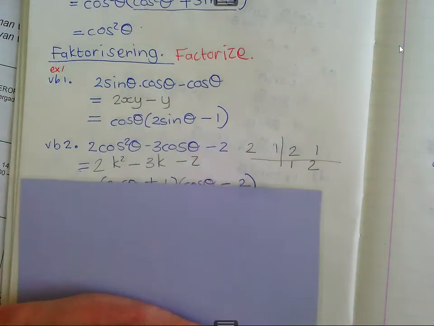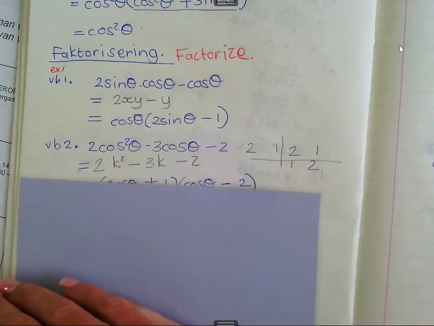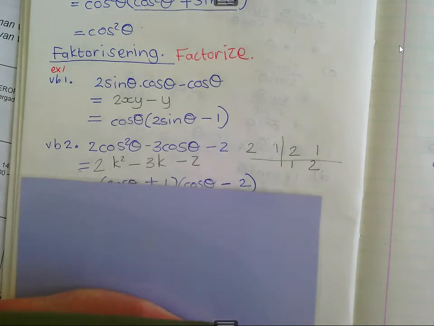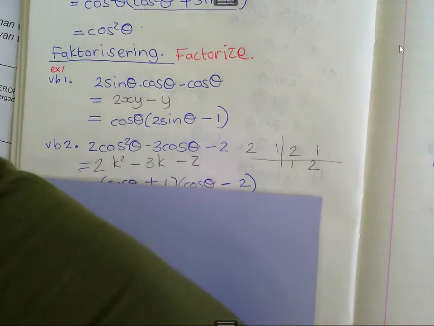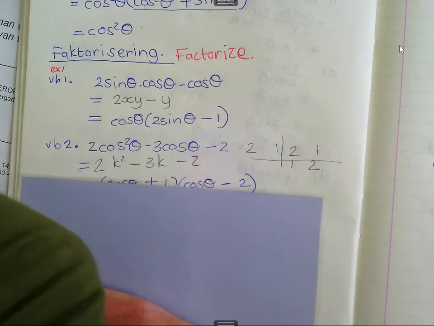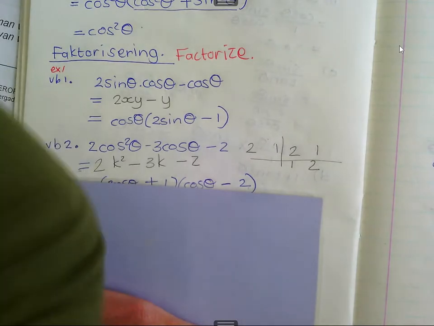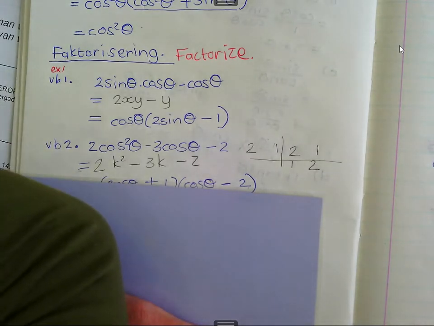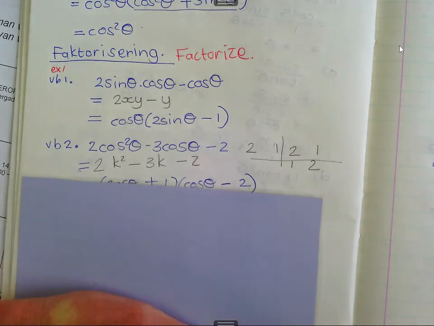Remember, if you use the k method, it's fine. It's not changing any calculation that you are actually doing. The only thing is you're not writing cos theta, you are writing k. But the way that you do the sum doesn't change.